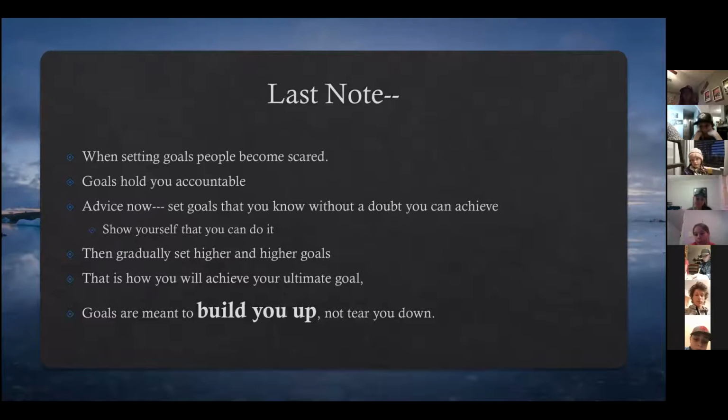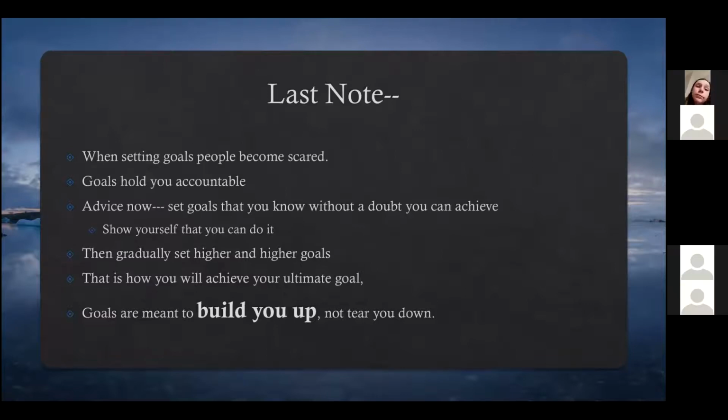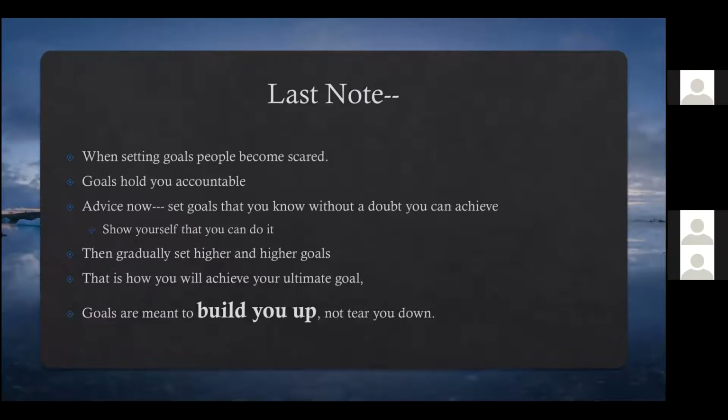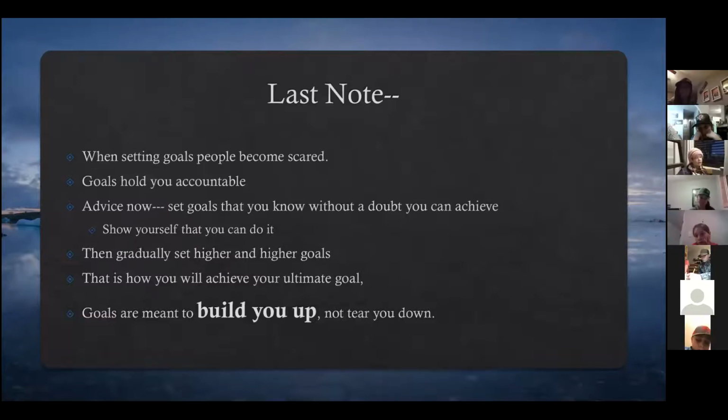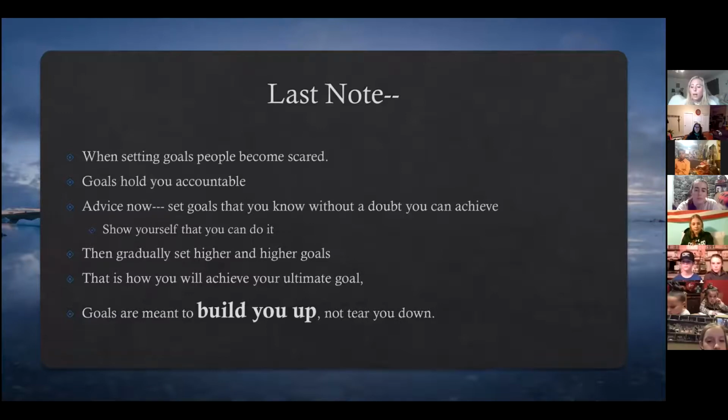And as much as we don't want to fail, we actually tend to set ourselves up to fail more often than not in how we set our goals. We usually set goals from 0 to 100. You go from, okay, well, I'm going to enter my first rodeo and I want to be able to go to the American in 6 months.